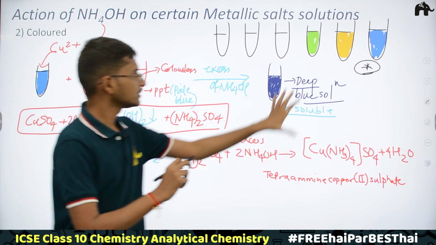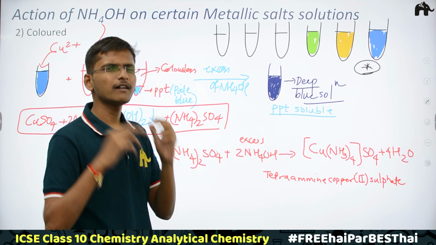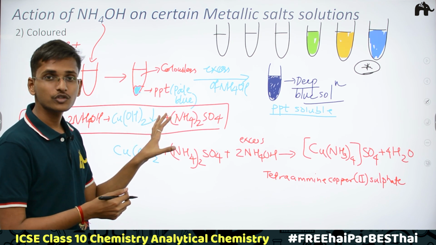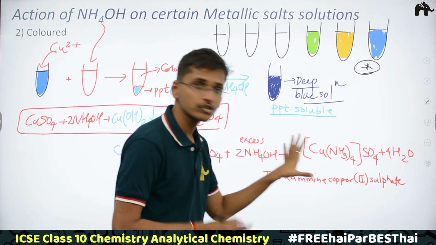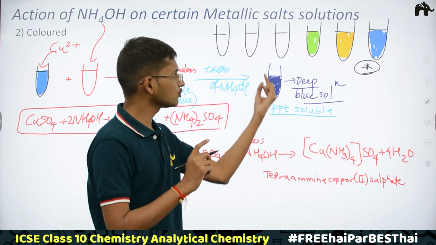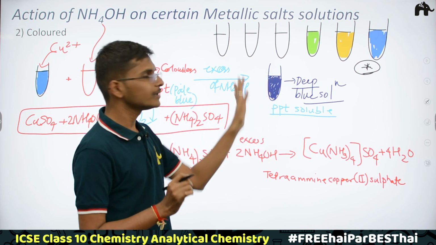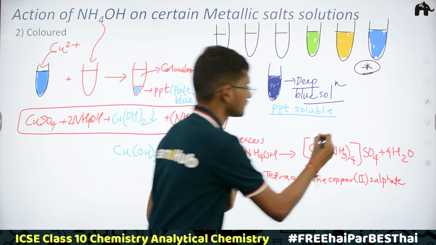Now coming back to this interesting deep blue solution. Why is this deep blue solution? And now you would figure out why I'm again and again telling you that this solution is colorless, because of this salt and all those things. Because here the salt which is getting formed, this salt is also soluble. That's why it is not forming a precipitate. Simply it is getting solubilized. That's why we are not able to see this salt at all, since it is soluble, first of all.